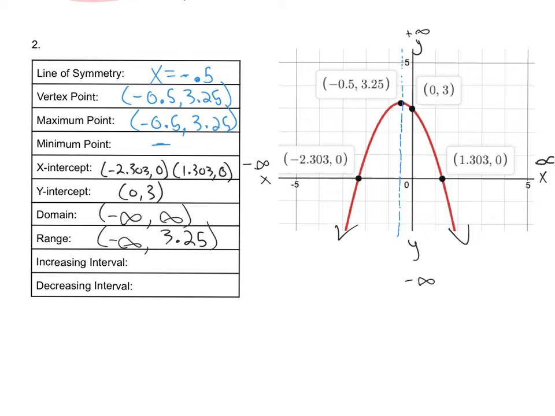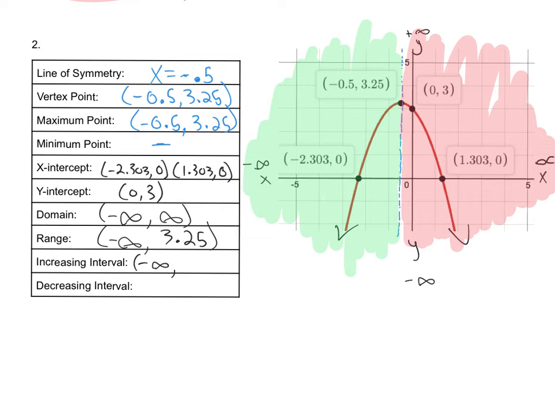So let's look at the increasing and decreasing intervals once again. Here you can see the increasing interval highlighted in green, where the graph is going up from left to right, and the decreasing interval highlighted in red, where the graph is going down from left to right. So the x values where it is increasing: you can see that the smallest x value there is negative infinity. So it's going to be increasing from negative infinity all the way to the x value at our vertex, negative 0.5. From that point, negative 0.5, it'll begin decreasing off into the x value of positive infinity.